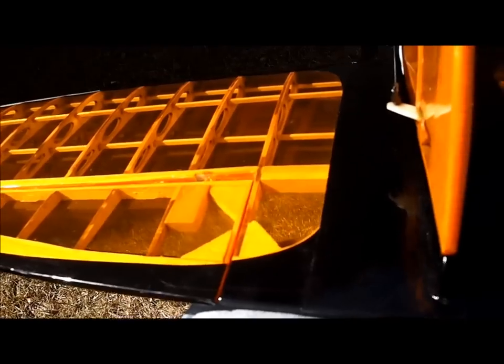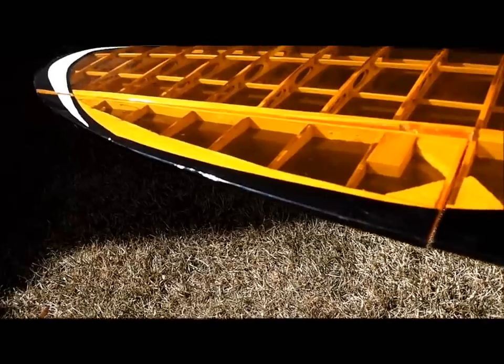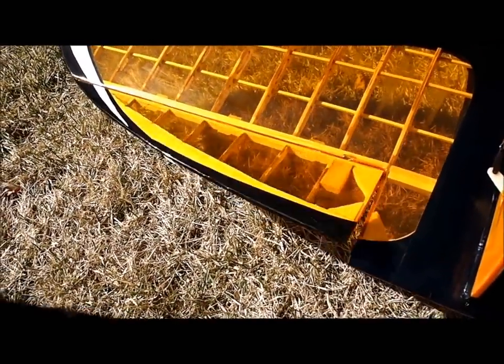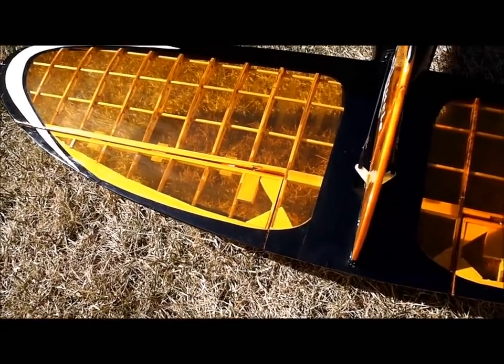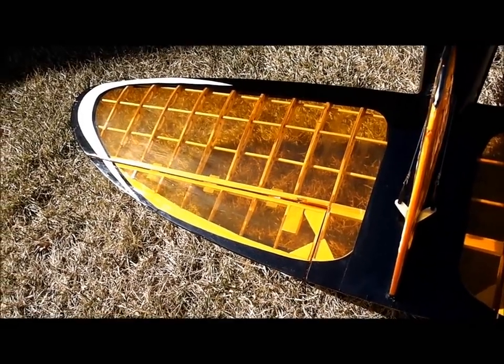So these were my spoilers, just trying to get it back. But boy, she was nice. It flew real well up there. But anyway, happy as can be. I think our final weight on this was about 7 pounds, maybe even 8 pounds. But boy, I'm just happy as can be.